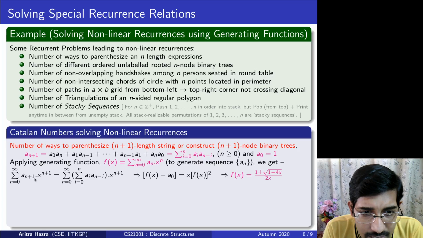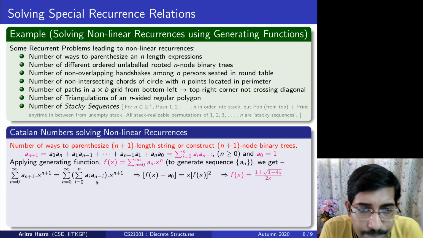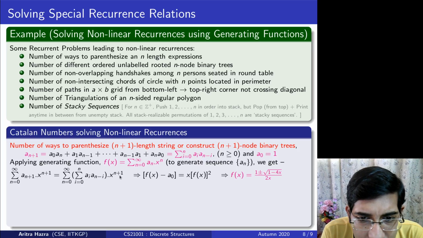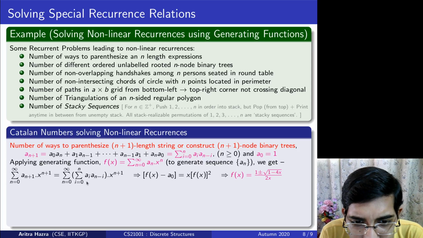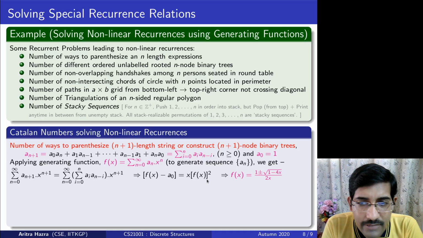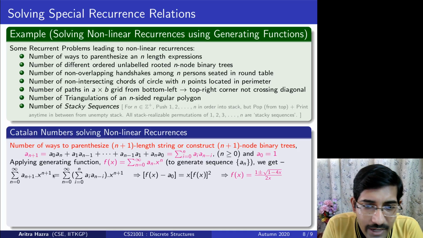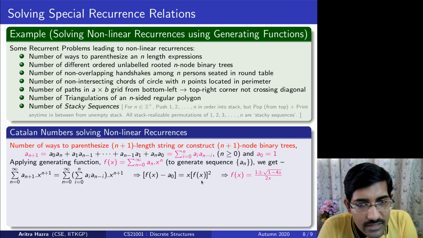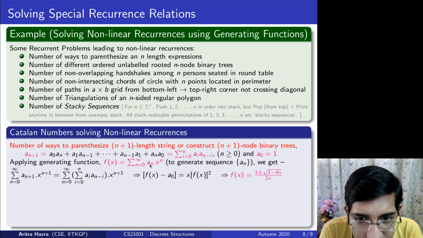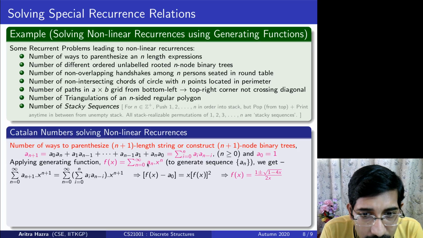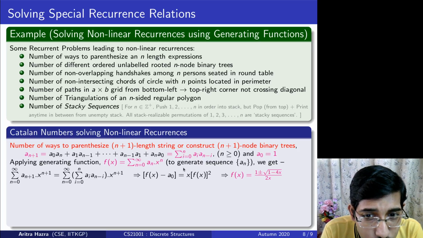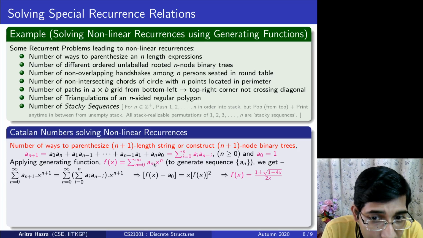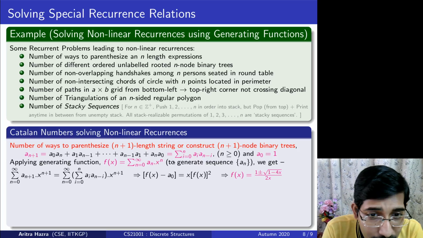What does it mean? It means a(n+1) x to the power n plus 1 equals the summation I have written, x into x to the power n. If you try to figure out how this term is getting generated, you will see it is f(x) squared. If you take out 1 x outside, this term into x to the power n gets generated by f(x) into f(x), the generating function. What is f(x) into f(x)? The nth term will be an into a0 plus an minus 1 into a1 plus an minus 2 into a2 and so on.